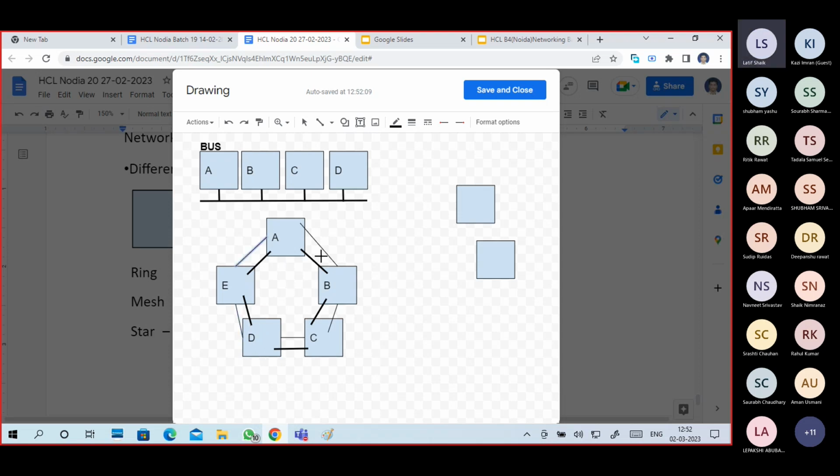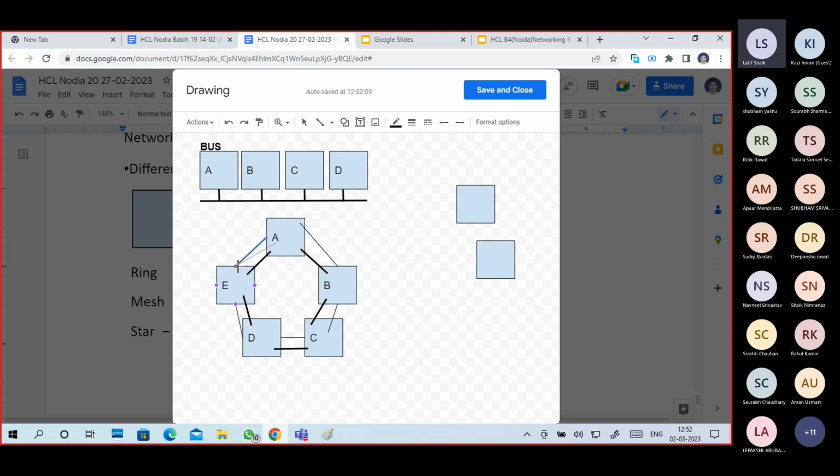One side, like the dark lines, represents clockwise, and the light lines represent anti-clockwise. So if A wants to send a packet to D directly, it can send through these lines. So it becomes easier now.